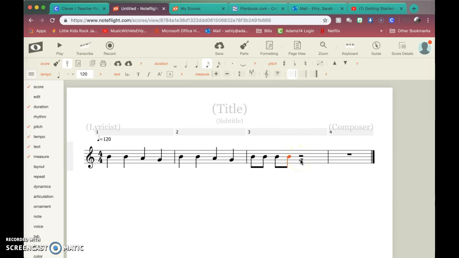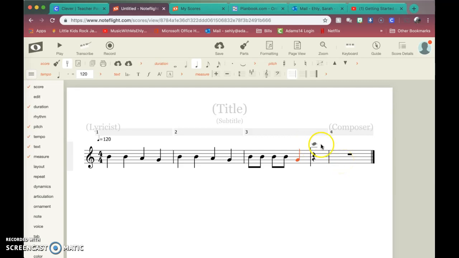And so I'm going to collect in my G here, but I want that to be a quarter note. So now that it is selected orange, I'm going to change it to a quarter note there. And then if you don't put any notes in the rest of the measure, it will automatically put in the rest for you. So that's awesome. I don't need to do anything more there because it's already done for me. Okay, now my last measure is the same as the first two measures because my composition is AABA form.